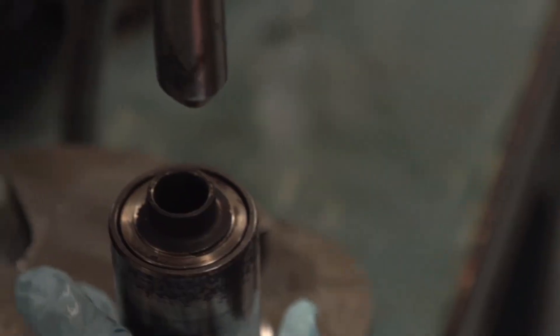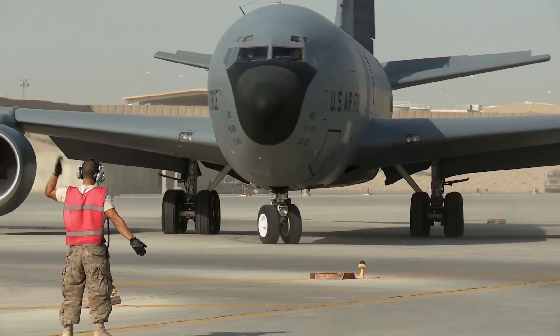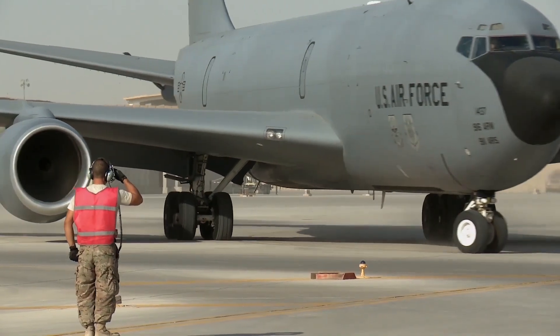I'll be a hydraulics technician here at Aledita Air Base where our brakes serve for the 135. Any brakes in the AOR — wherever the jets may be, if they're forward deployed — they send their brakes back to us. We rebuild them. They can be fitted on a KC-135 or RC-135.